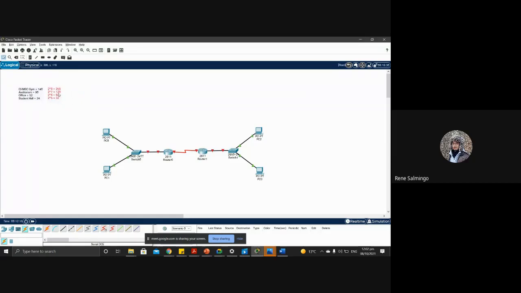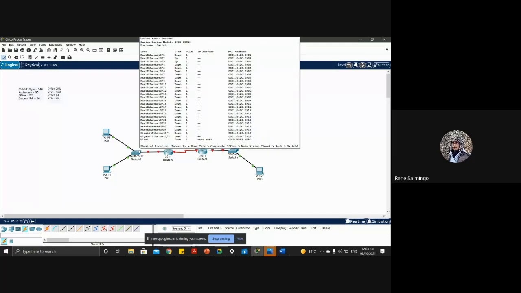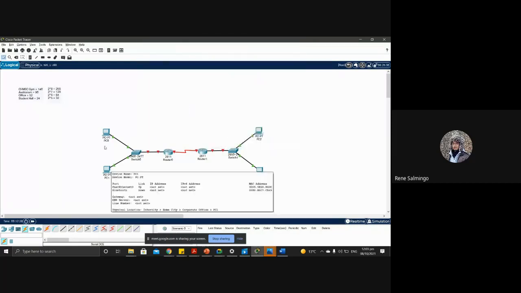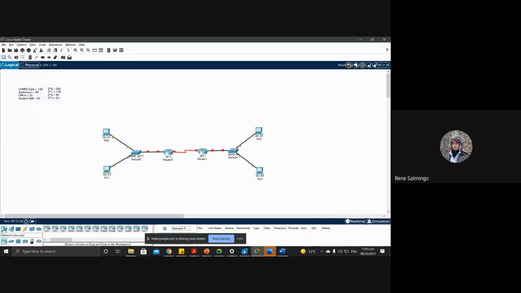Okay, so that's the first step, right? Now, since this is not enough, this example is only for simulation. But if we're going to have a real network, we will add more switches because we have how many? 140, 90.